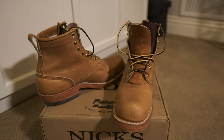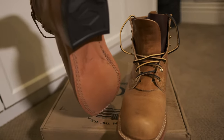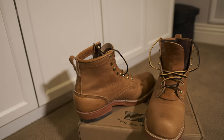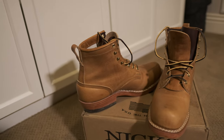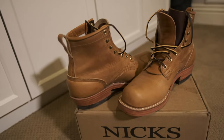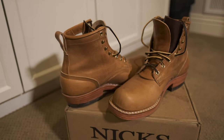My right foot I'm starting to think has a slightly fatter circumference, because after having some little bit of pain breaking in those Red Wing 875s, I was noticing all my boots — my right boot feels a little bit more snug. I think I should just measure with some tailor tape; I think that foot's slightly bigger circumference. But the width is good. There's toe room with the — what they call the sprung toe — a good amount of wiggle room for your toes.